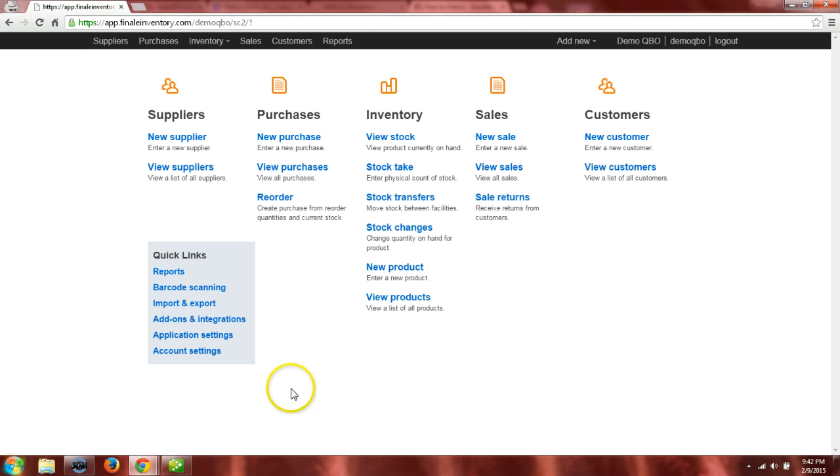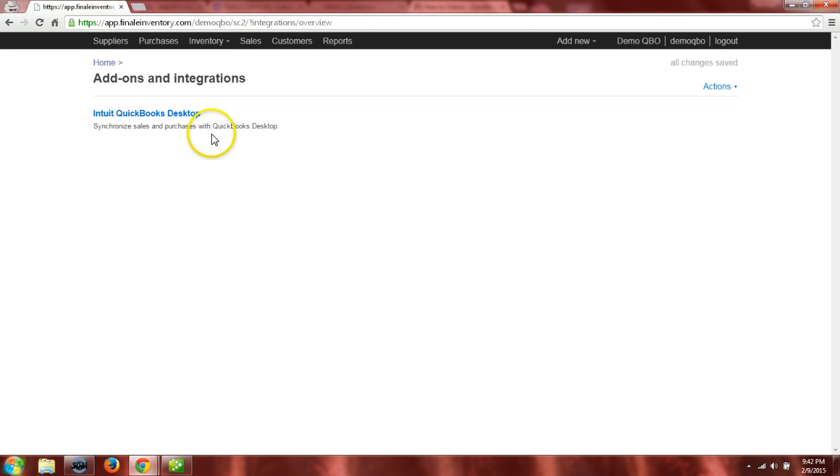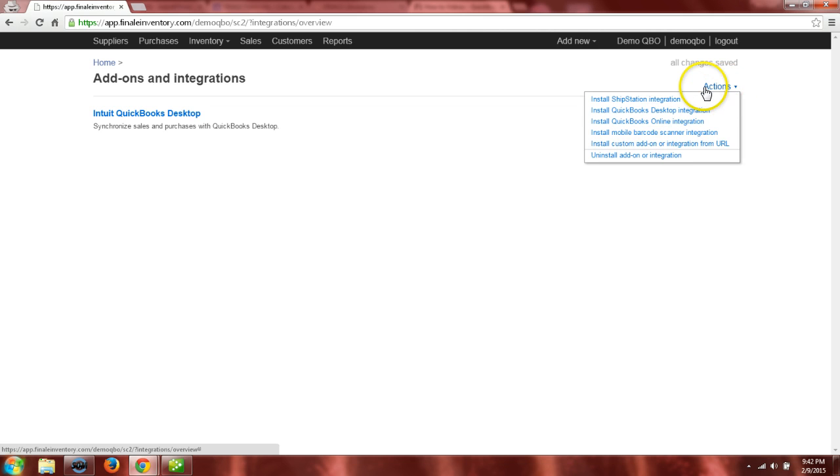I'm going to minimize that and come back to Finale Inventory. So where we would want to look at, number one, is of course we've covered that we already have an integration set up. Here from this add-ons and integration page, you also have these action menus where you could install other integrations.